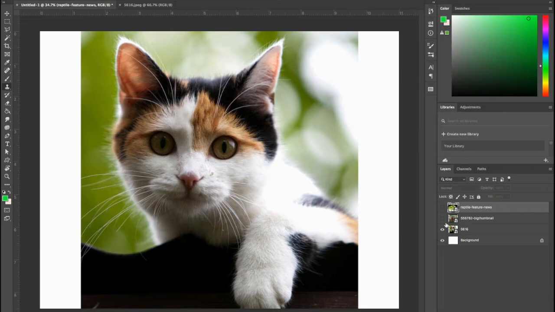Now, if you choose to do a furry animal, you're welcome to do any furry animal of your choosing. Same goes for any feathered animal or any reptile that you like. It is up to you to choose a good photo. What is a good photo?